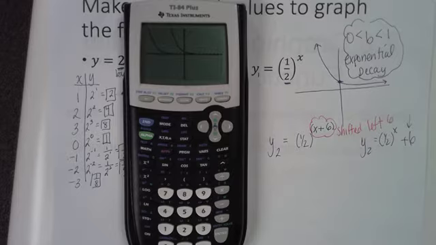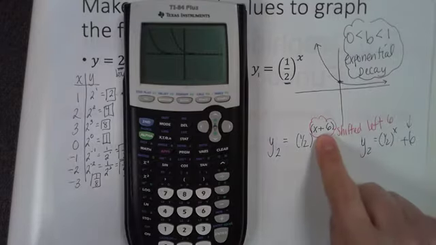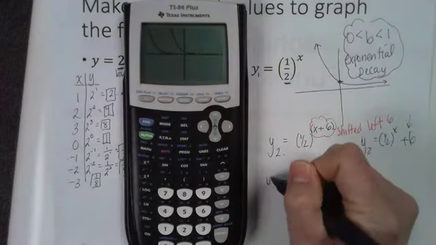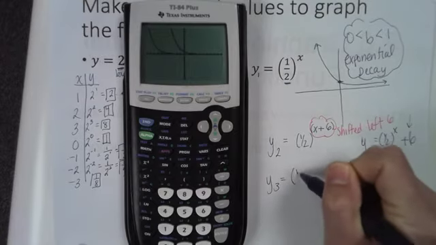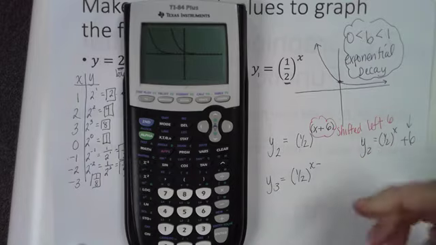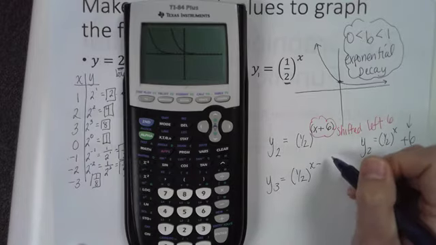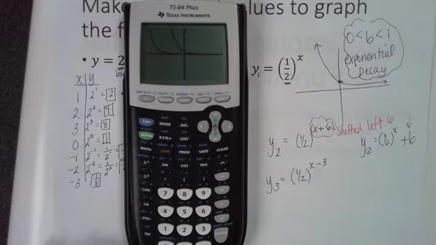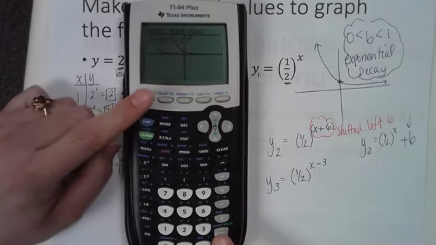Really? I would think it would go right 6. Wouldn't you think it'd go right 6? Is it because it's half that it moves? Nope. It's kind of interesting. Huh. Okay, well, if x plus 6 shifts to the left, then let's see, in y3, let's do x, or sorry, not plus, x minus 3. Okay. So now go back to y equals.